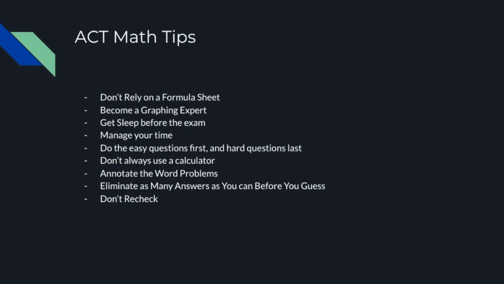Number 3, round up. If you're pressed for time and don't have the time to work out a question completely, round the numbers to those that you could work with in your head. Having an approximate answer will help you eliminate choices that are off base. And number 4, pick a guessing letter. If you're blindly guessing, pick one letter and stick to it for the whole exam. Statistically, you will get 20% of those questions correct. That's a higher chance than if you guess randomly.